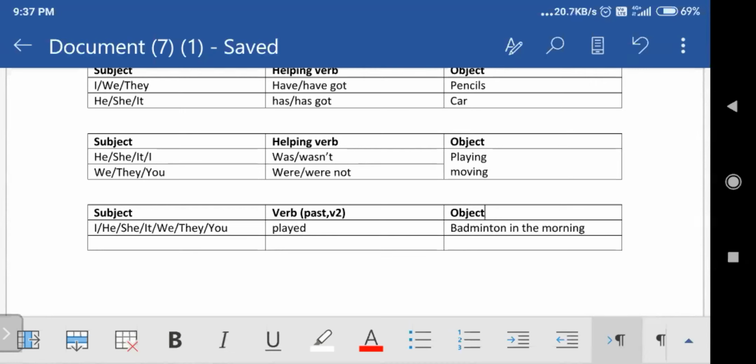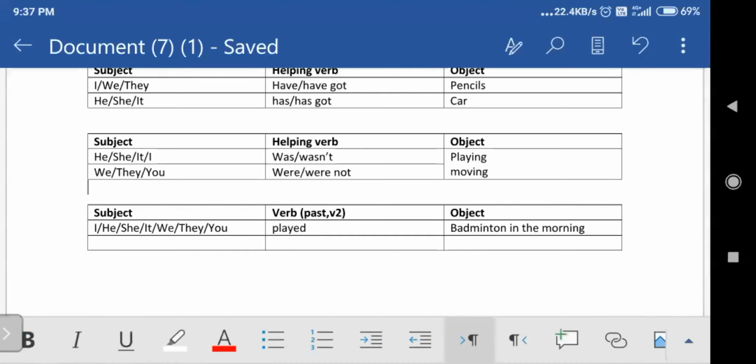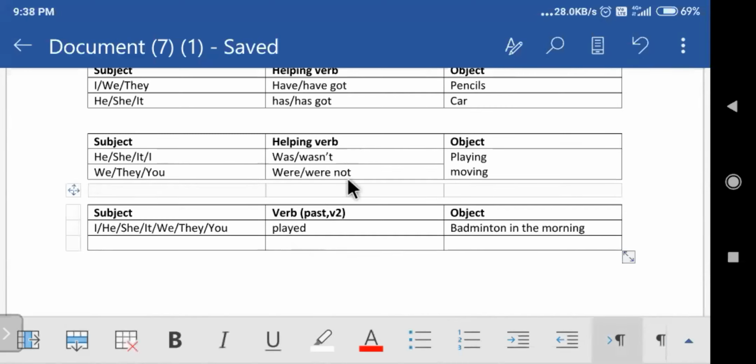For example, we can have questions here, and we can have the negative form of the word if you want to write negative or positive. Obviously, you know the negative is, if you want to say, then you can put any negative word in it, like hadn't played. He hadn't played badminton. He didn't play badminton, right?